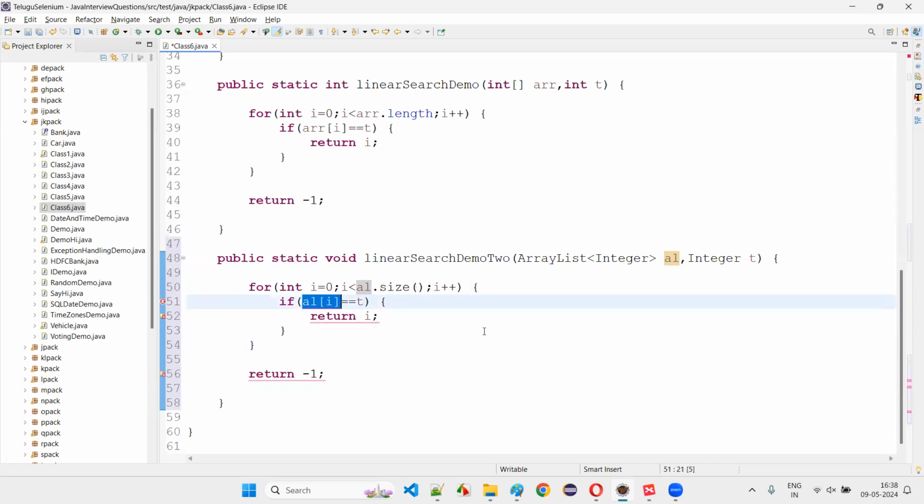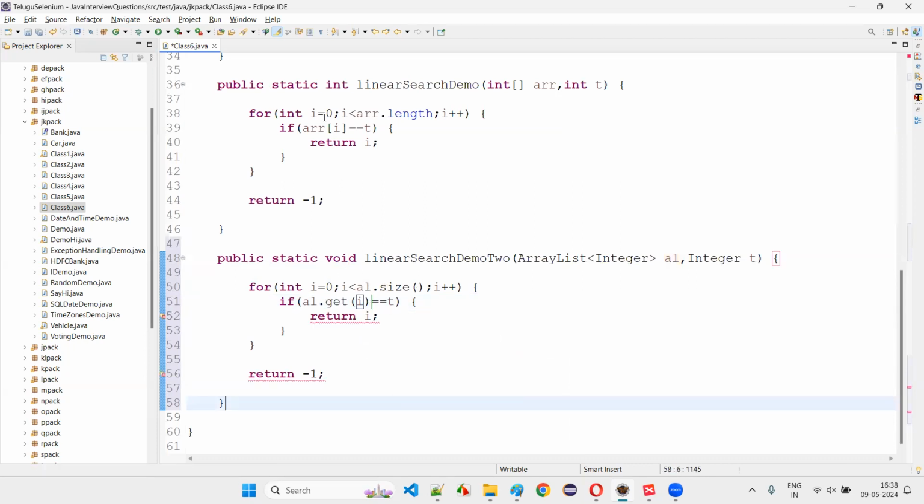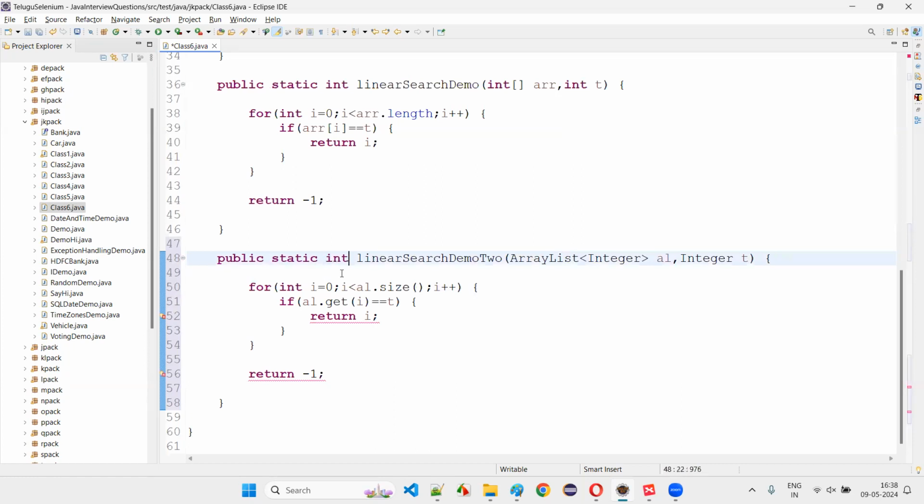Here al of i is not possible. We have to say al.get(i). In collections, we have al.get(i) is equal to t, then return i, otherwise return -1. Here again, Integer or int type you can say, no problem.